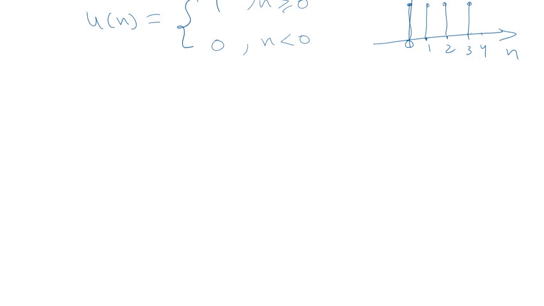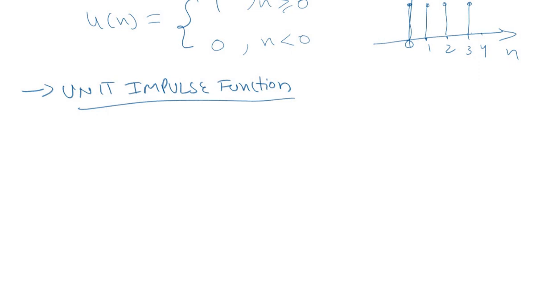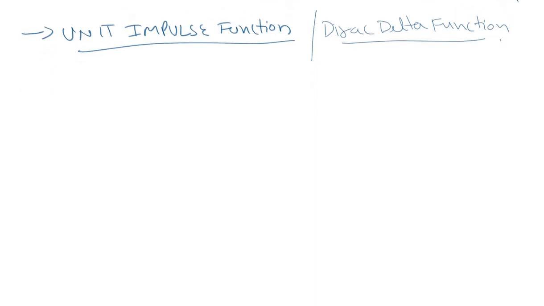Moving on, we'll next discuss the unit impulse function. These three singularity functions, unit step, impulse, and ramp functions, are really important. The reason being that these functions form the basis to represent other signals in your communication systems and your signal systems also. The continuous time unit impulse function is also known as the Dirac delta function. The conventional definition of the unit impulse function is that it is usually represented by delta(t). So mathematically we can define delta(t) as 0 for t not equal to 0, and the area under the unit impulse curve is unity.